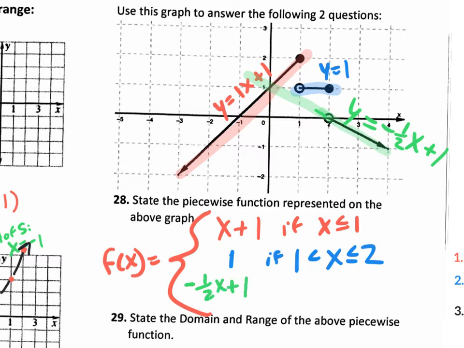Now we need the if part. If what? Now what piece are we looking at? We're looking at from this x value to the right. So from this x value of what to the right? So what kind of inequality am I going to write right here? X is greater than 2. If x is greater than 2. Notice it's not a greater than or equal to. It's just x is greater than 2, because that's an open dot right there. And that's as hard as it gets with piecewise functions, right? Hopefully we understand that.